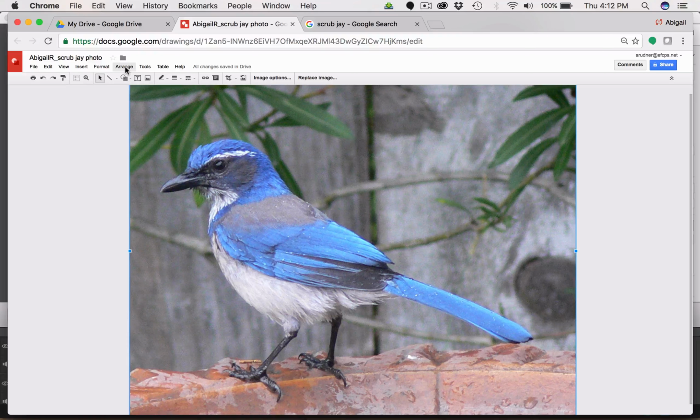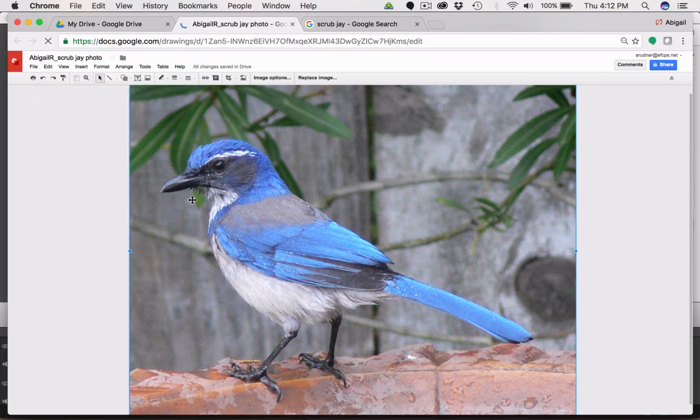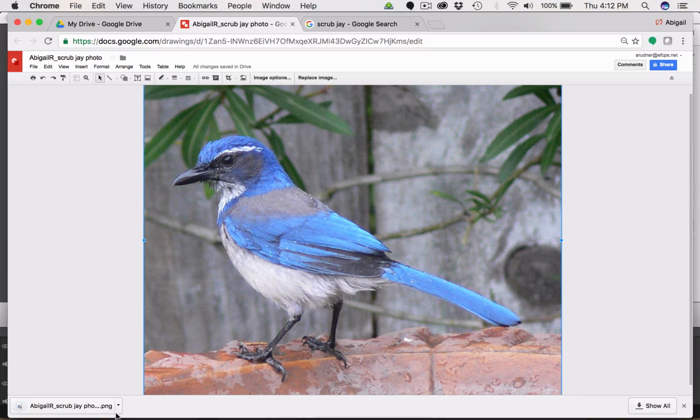All right, now with my Scrub Jay artwork in place on my Google drawing, it's automatically saved, and I'm going to choose download as PNG image. My image has been downloaded, and to go and get it, to bring it into Photoshop, I'll click on this little arrow at the lower right corner and choose Show in Finder.